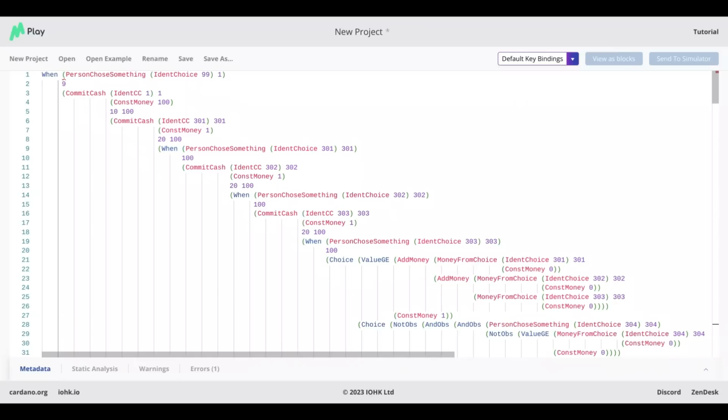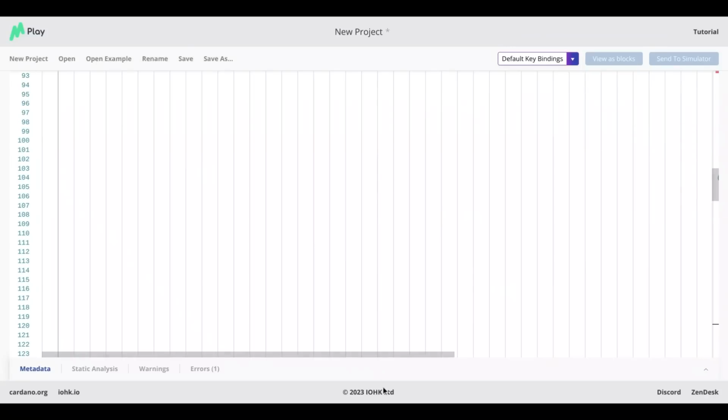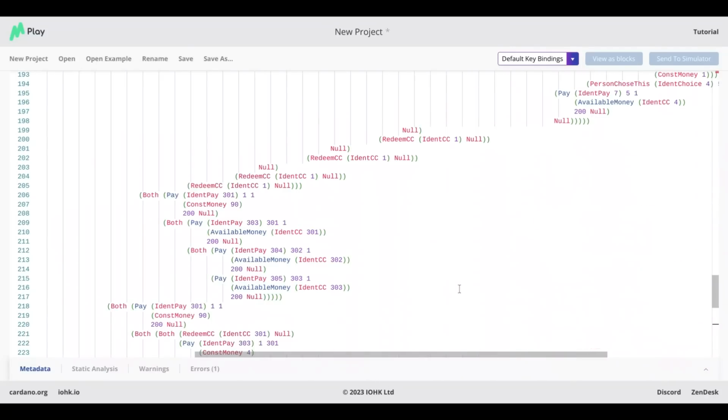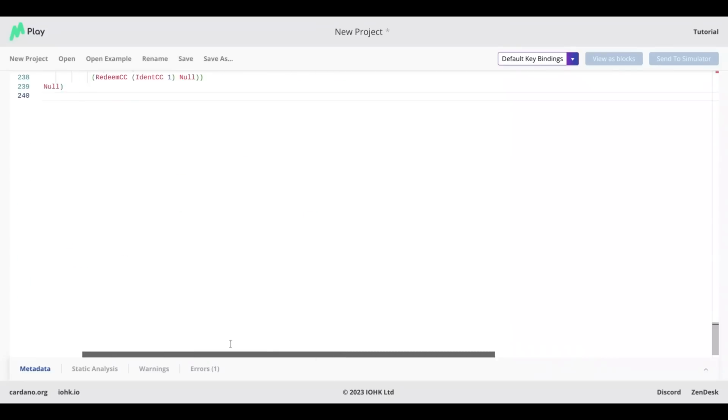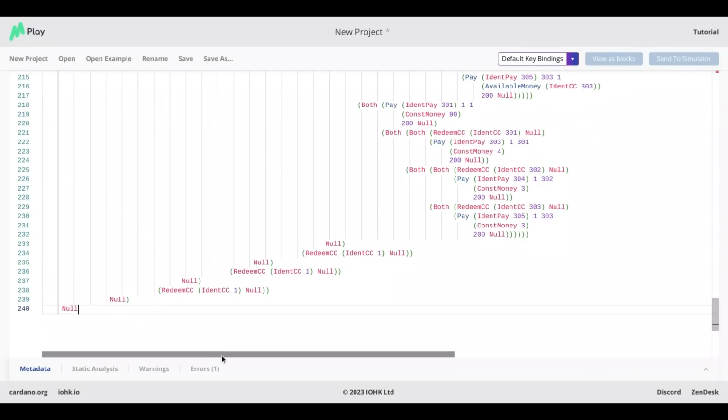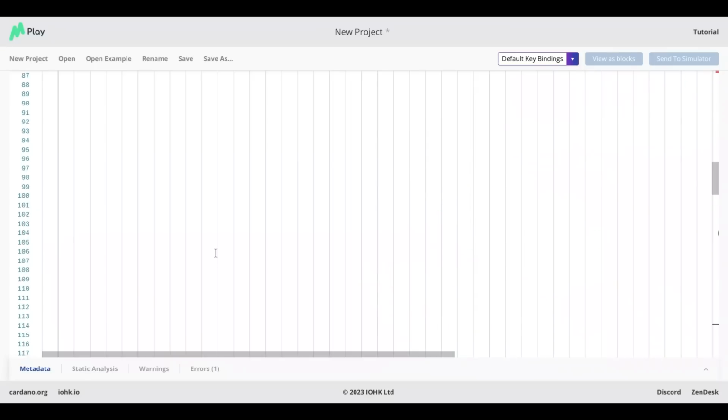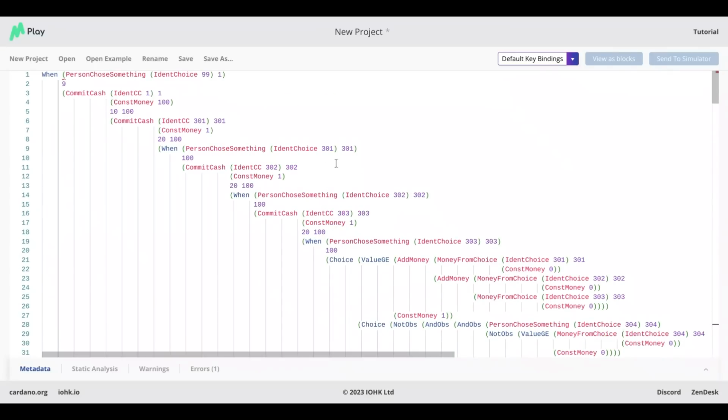So why am I not showing you the Army of Spies contract? Well, here's the Army of Spies contract. And it goes clear over here. A lot of indentation going on. Then it comes clear back over here. The problem is, as you would hope, they've made a bunch of changes to Marlowe since 2020. The last time I worked on this contract was in 2020. They've been doing a bunch of work. They've improved it and updated it. They've done 3 years of work. So a lot of this code from the last time I worked on this contract no longer works.